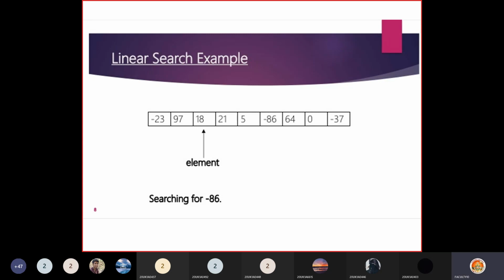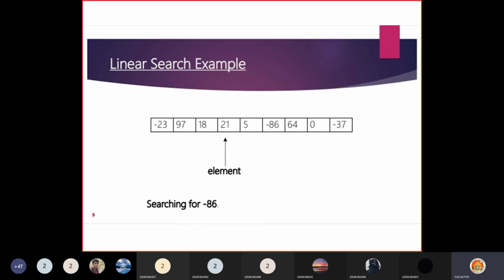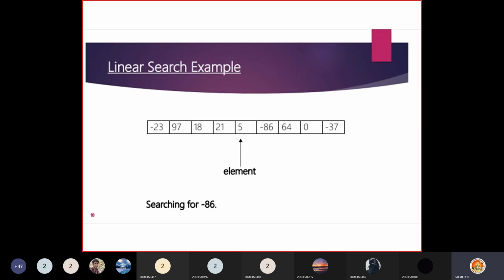What is the third element here? 18. 18 is equal to minus 86? No. So here also it is unsuccessful. Then it goes to the next element, 21. Does 21 equal minus 86? No, false. So this attempt is also unsuccessful. Then it goes to the next element.